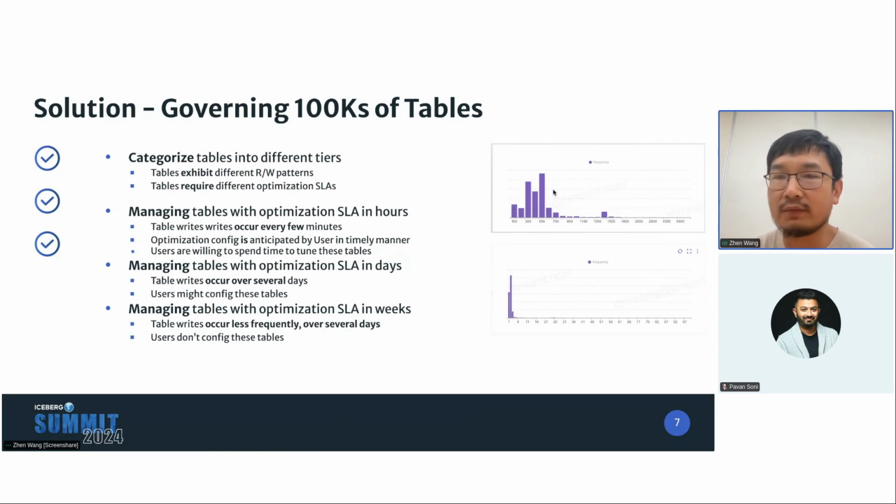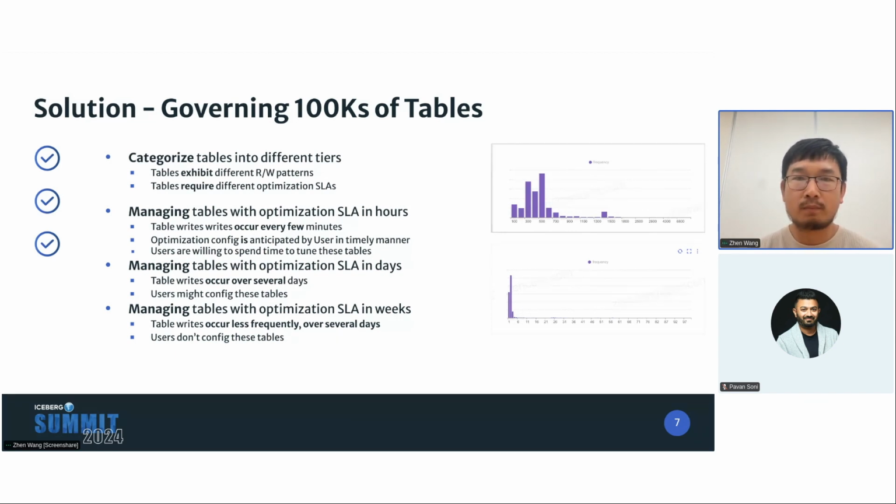So a large amount of the tables actually occur here. We have tables with more than 100 commits every day, 300 commits every day. The diagram below is the ones with commits fewer than 100 times. We can see on this histogram, the tables are accumulated within the 1 to 10 times interval.